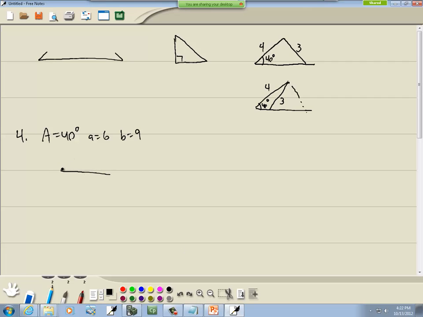So I got an angle A here. That's my angle A. Now side A, that's the one opposite of this angle. So that right here is side A. And then the other one has to be put up here. So that's just your setup on that. If you're given an angle and the side opposite of it, you do that, and then the other side that's given, you put right there.